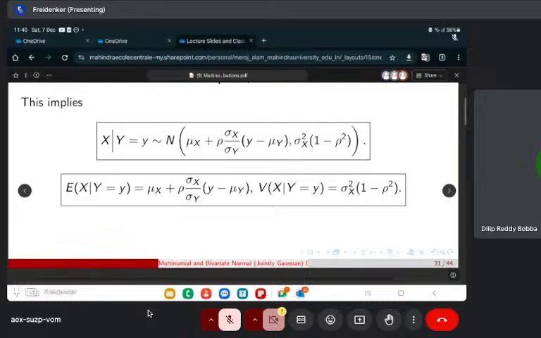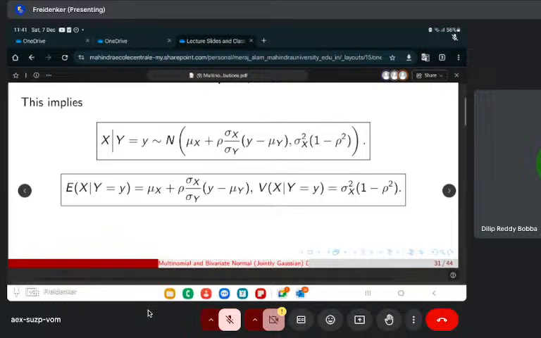No other way out of this than remembering this. I think even in the tutorials we solved some questions using this formula directly. Directly in the sense we had to find what mu x was, and in some cases what sigma was. It depends on the question. They'll give you incomplete information, and you're supposed to figure out the other pieces by yourself. But this is the distribution. This is how x given y looks.